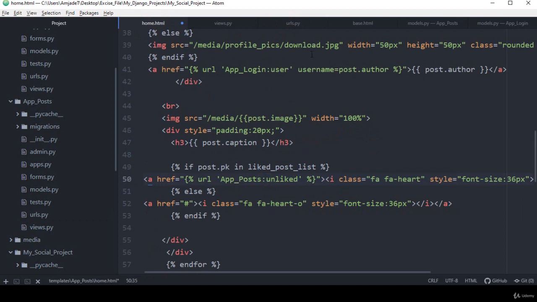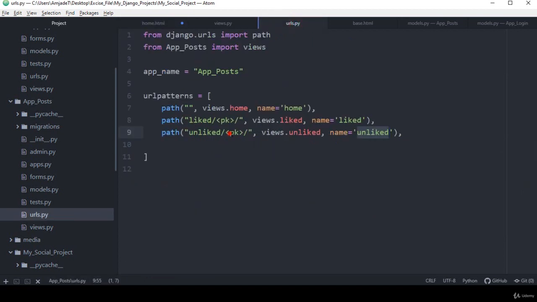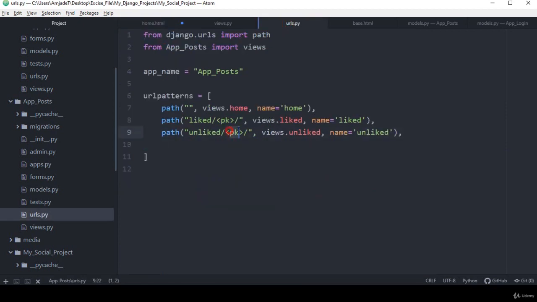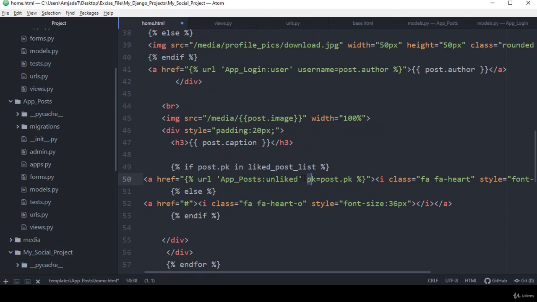Okay, and also after that they have the ID. The ID is the primary key, and also I have added this ID. So now I want to add this ID. So our ID will be, I name it PK, and PK will be this post primary key. So this PK is declared, that means I have declared that with the primary key. So now this primary key will be this post ID.